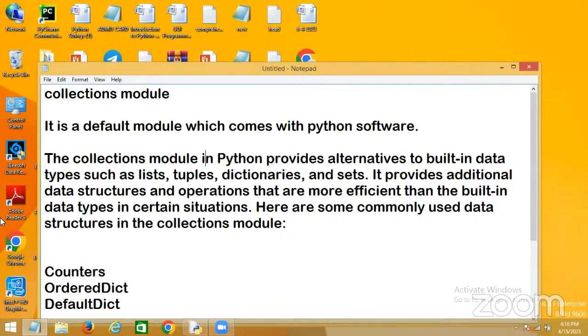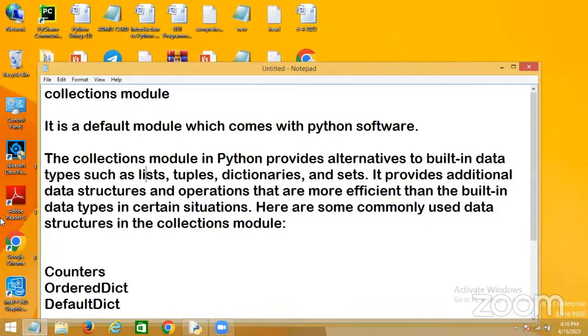The collections module in Python provides alternatives to built-in data types such as list, tuples, dictionaries, and sets. Already Python has some collections, like list, tuples, dictionary, and sets.